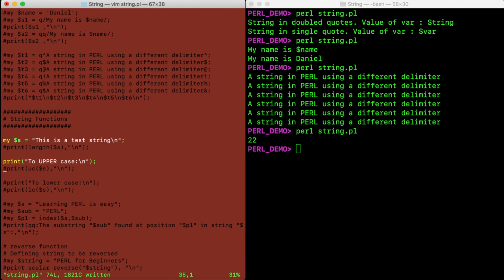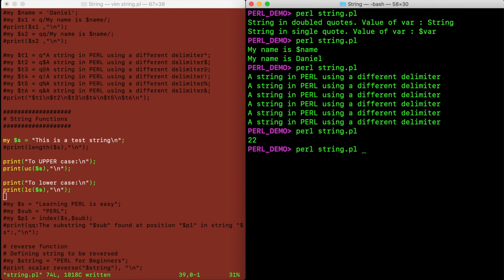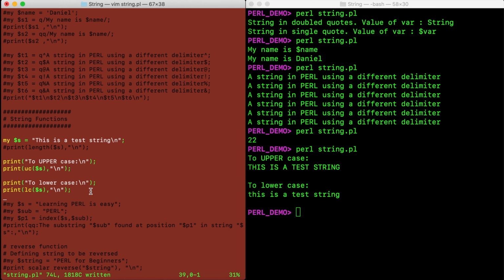And to convert your string into uppercase, we use uc. Similarly, to convert into lowercase, we use the lc function. So that's about changing cases.